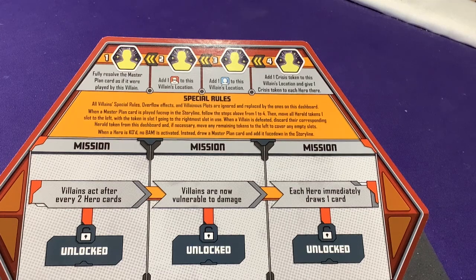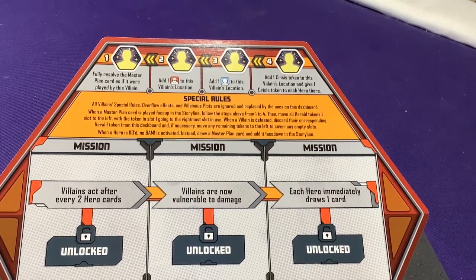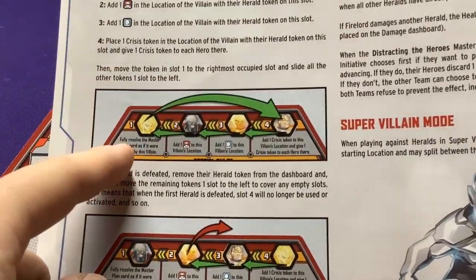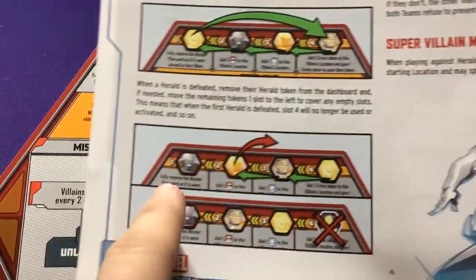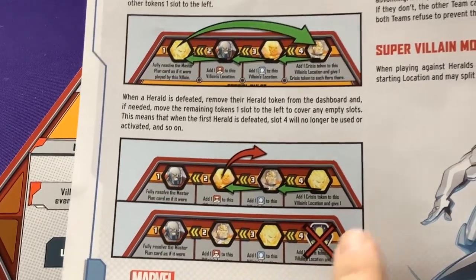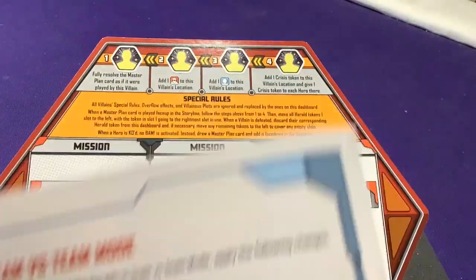When a hero is KO'd, no BAM is activated. Instead, draw a master plan card and add it face down. So we'll still have our regular civilian, thug, threat, and mission cards. All of that is going to happen as well. So this is kind of showing what the villain turn looks like. Nova would activate her stuff, and then afterwards everyone would scoot over. She'd go to the end. And then here it's showing if Firelord got defeated, Airwalker and Nova move over, then you no longer activate step 4. So as they get less and less, they're only going to do less things.